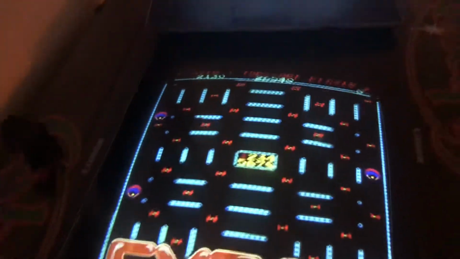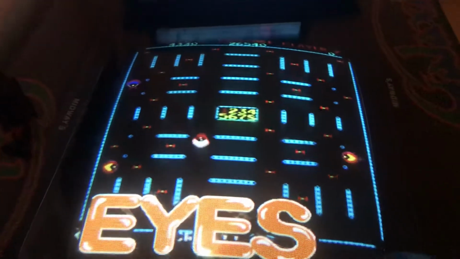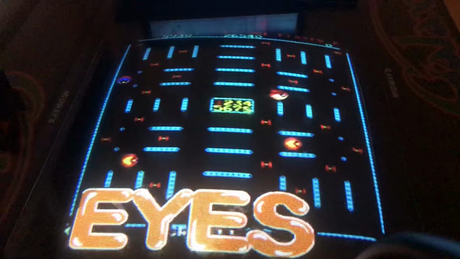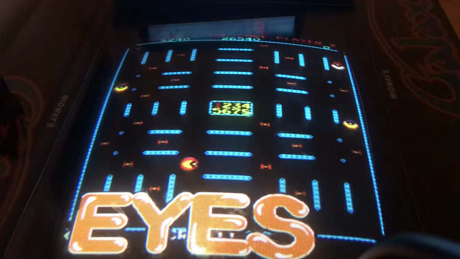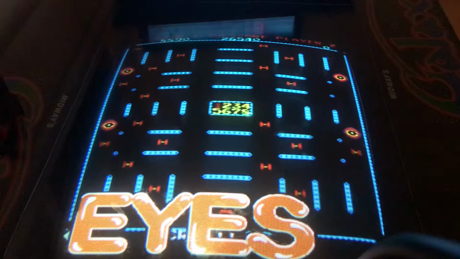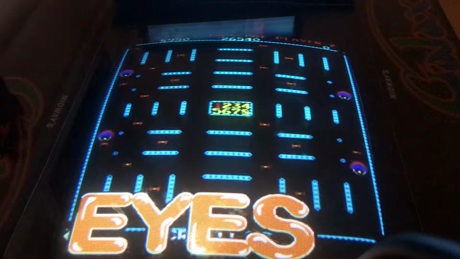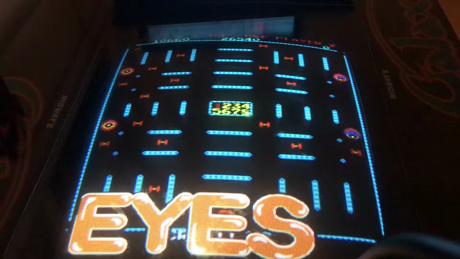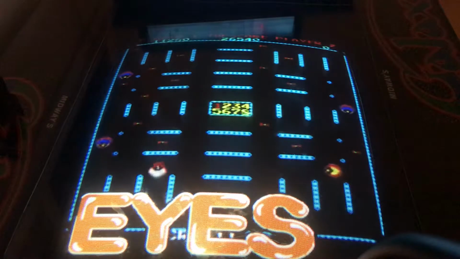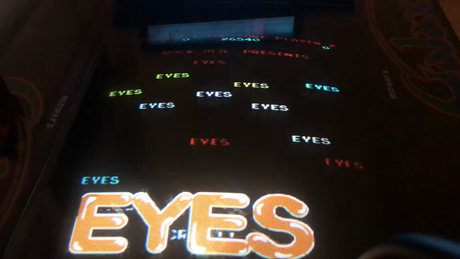I'm running the SD Arcade theme, and I've sort of tailored mine to fit a 4-way 1-button because it's a Midway cocktail. And I've also customized it to sort of fit my needs.